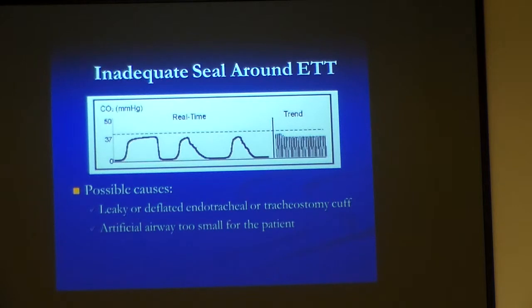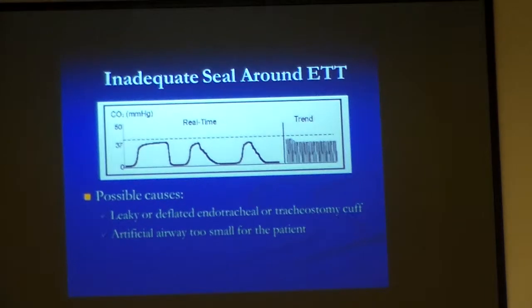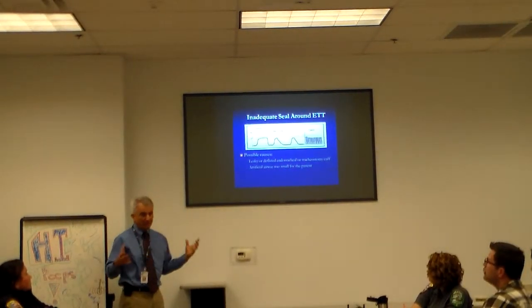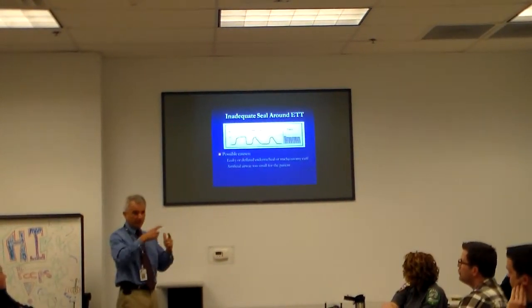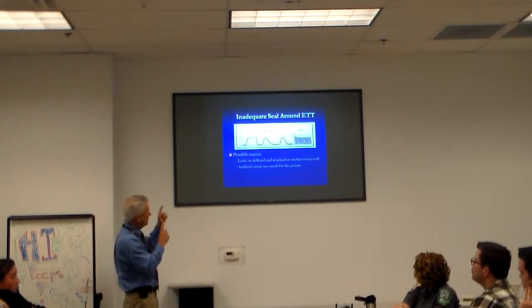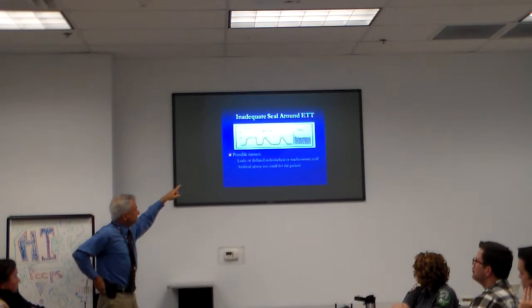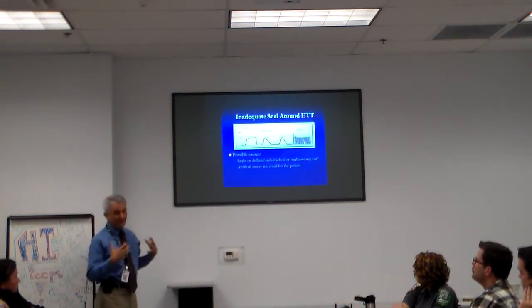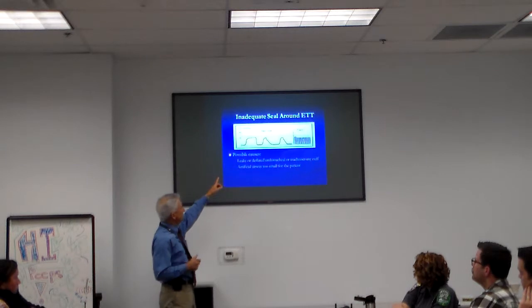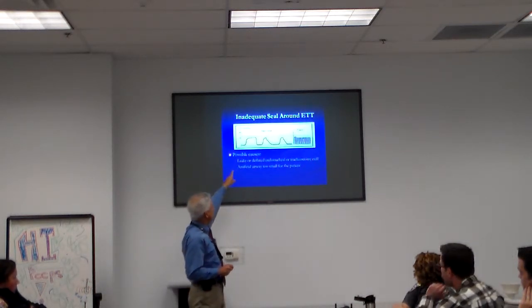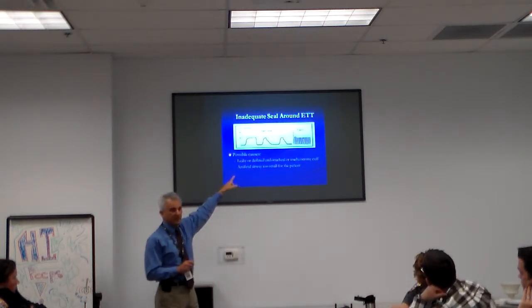Yes. I like to call this more like an orca fin, okay? Because, again, this is so confusing to me. It's counterintuitive when you look at these waves, because it's the opposite of pulse oximetry in terms of which way the deflections go. So I always have to think about it. Remember, the upstroke, going up, is going to be exhaling, all right? So if somebody's got a pretty normal square type of waveform, like you see in the very first wave, it should look kind of box-like, all right?